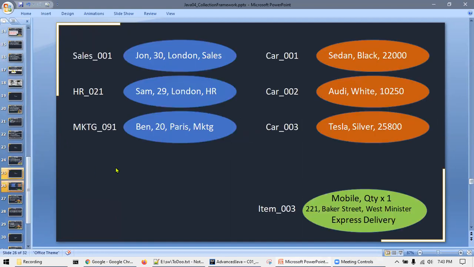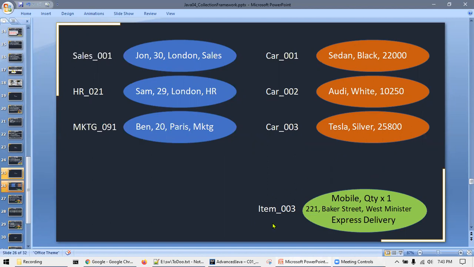So let's look at this data. We have certain employees in a company. If you see this side of the diagram, we have sales employee, HR employee, marketing employee, and we have their details. If you see this car example, we have an ID of a car, and the right hand side is little detailed information about the car.